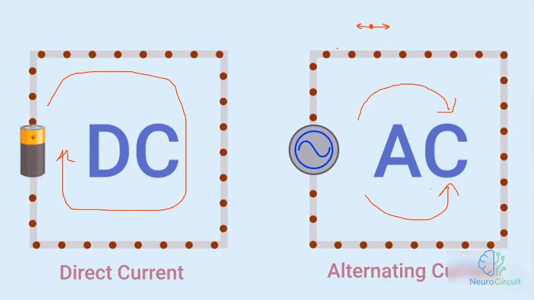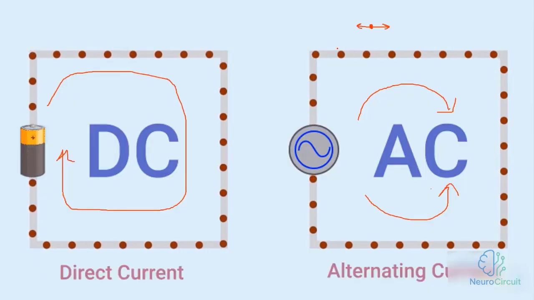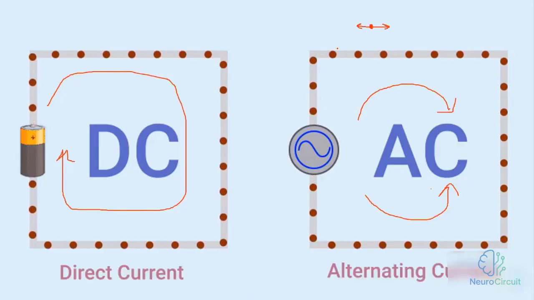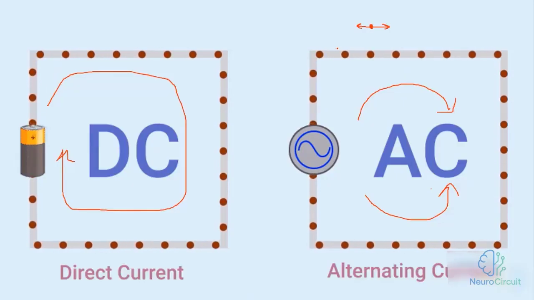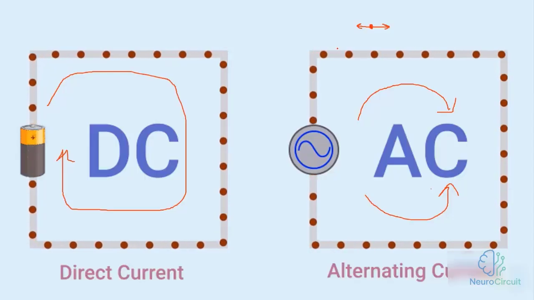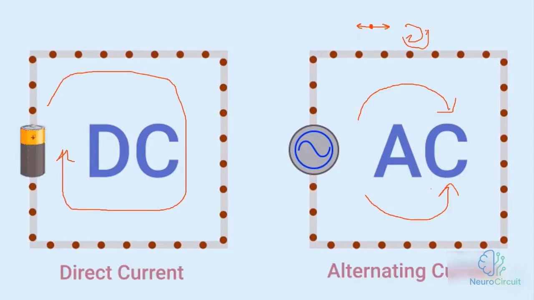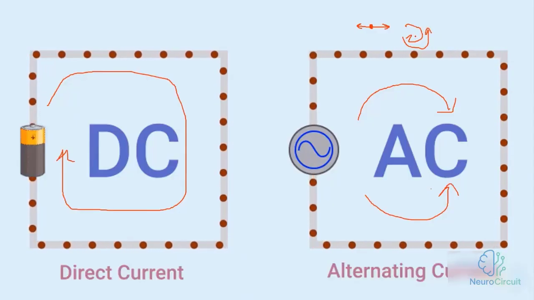And the net effect is that the electrons don't actually go anywhere. In their own place, they move back and forth or in a rotational, oscillating manner. We can say they move back and forth, or we can say they move like this and like that, relative to this central point that exists.